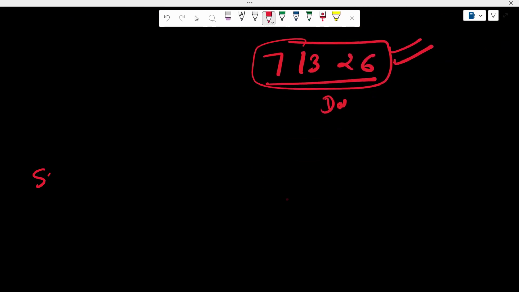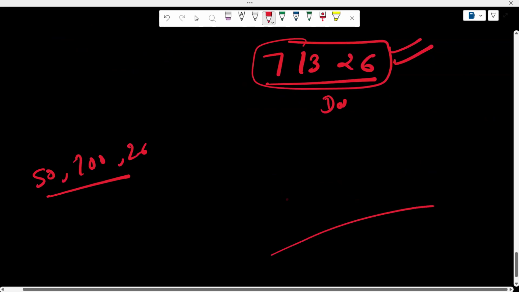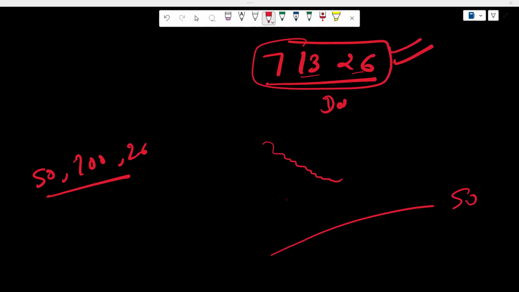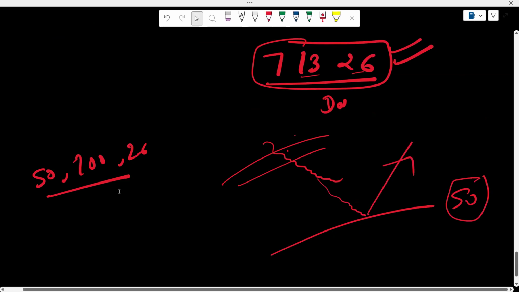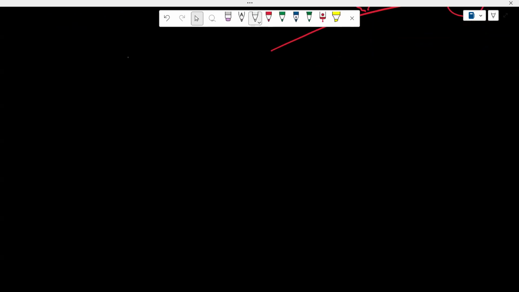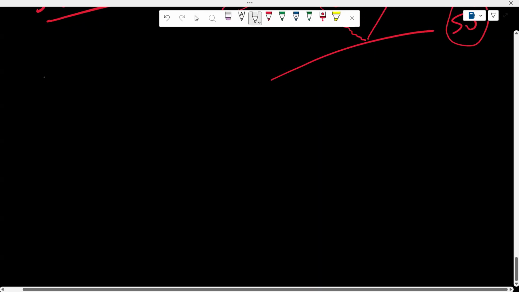I am saying 50, 100 and 200 because if you want to take a trade from an investment point of view, this is the 50 moving average. When the stock is going down and down, it has crossed 7, 13 and 26: 7 is below, 13 below, 26 below. But it can take support at this 50 point, and then it can go up. We'll see this on the chart also. So in moving average, any doubt?